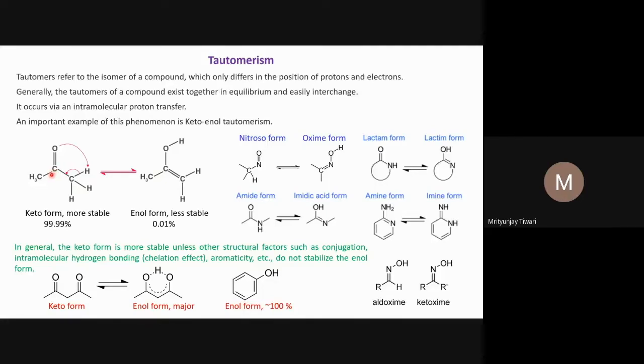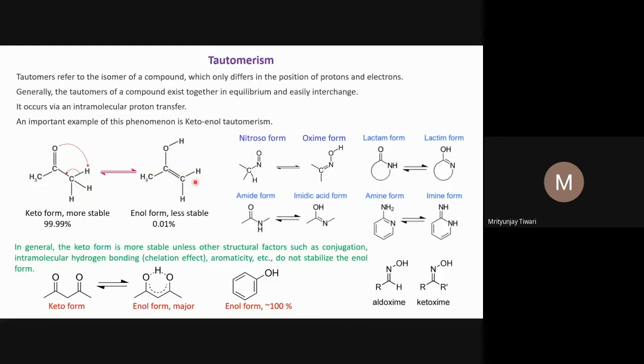Any species which is electron rich will look for this center, because this center has a certain positive charge, although a very partial positive charge, because of the difference in electronegativity between this carbon atom and the oxygen atom. Because of that, it has a general tendency to pull this shared pair of electrons as well. So this may also drive a little bit of this proton transfer and bond electron rearrangement. This is a kind of bond rearrangement, then hydrogen atom position rearrangement. The position of one hydrogen atom is only rearranged.